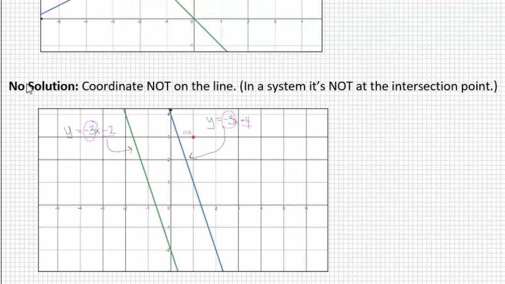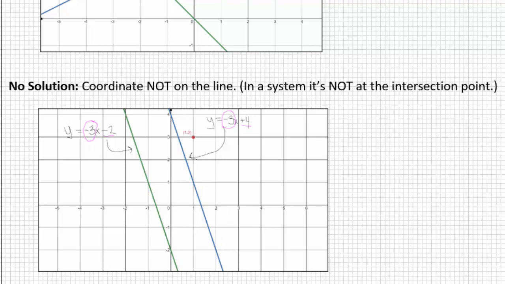So to recap, if we're talking about no solution for looking at just one equation, we mean that the coordinate point is not on the line, as in the case with (1, 3) here, which was not on this blue line. The equation y equals negative 3x plus 4 did not make that equation true. And then when we look at it as a system, we're talking about no solution because these two lines don't have any coordinate point where they will intersect. There's no point that will make both of these true at the same time. And so when you have a pair of parallel lines, you're going to get a no solution for that system.